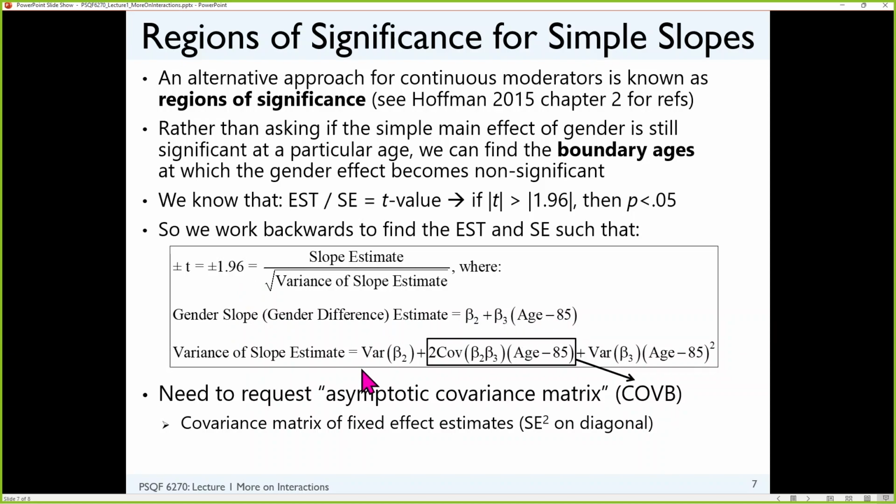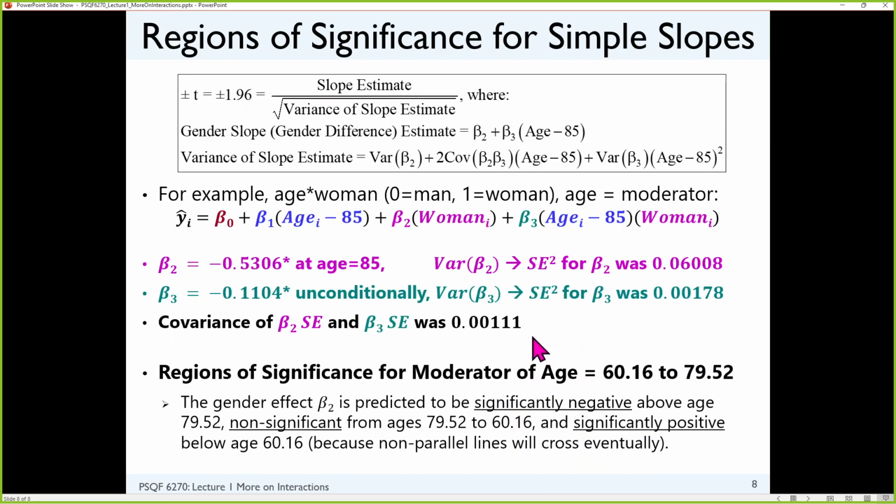So the computations for this part you know. We also need to get the standard error for it, and to be able to compute that, we need access to the asymptotic covariance matrix, basically the covariance matrix of the standard errors of your fixed effects. But once we have those pieces, we can run the computations. There's an R package for this, I wrote a SAS macro for this, and I have a spreadsheet that does this. So there's various ways to do this.